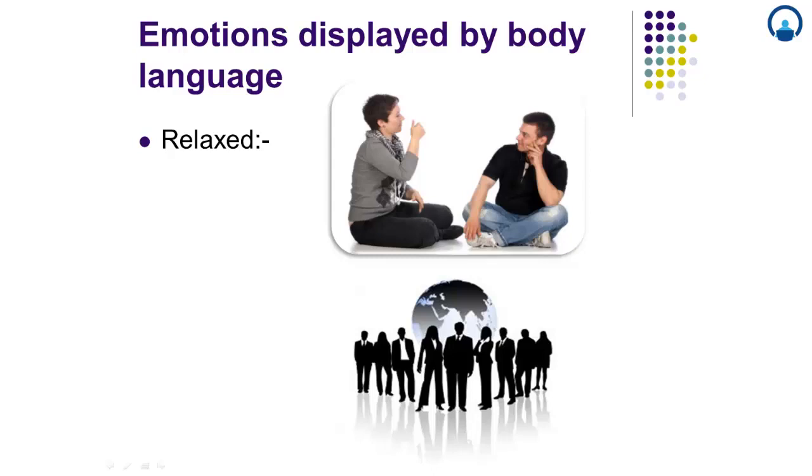We are totally in a calm position. We do not have any kind of worries. We do not have any kind of stress. Easy and quiet breathing is also a sign of relaxation — you are quite comfortable with the way you are — and arms hanging loosely or confidently placed in the pocket. This shows that you are in a relaxed manner.